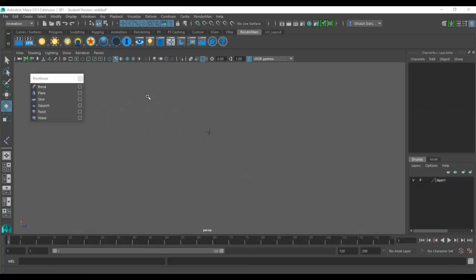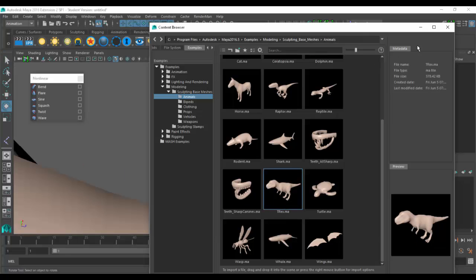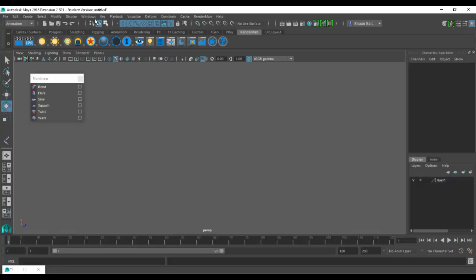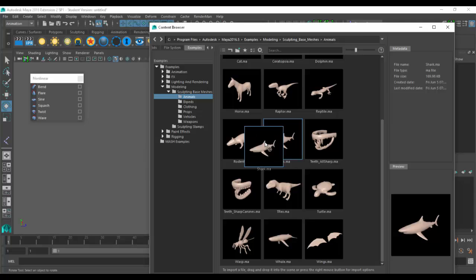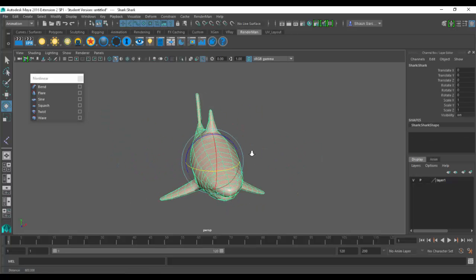But what if I went to my content browser and I found a shark? Dang, it's addicted to that raptor. How did I grab him again? Shark? Right. I don't know. They might. They have so much cool stuff. Back in my day, we didn't have this kind of stuff.